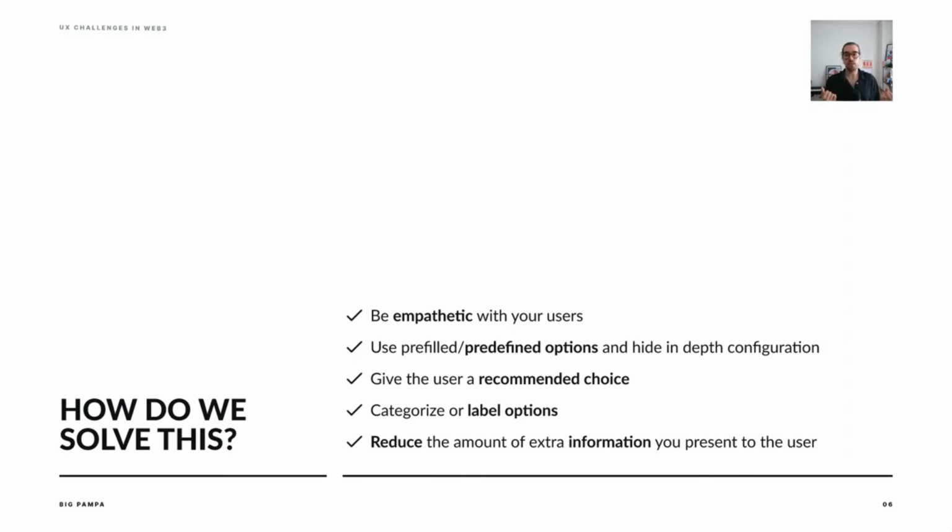If in 90% of the cases your users do something in a certain way, don't ask them how they actually want to do it. Simply make that decision for them and let them edit it if they want to. Number 3. When you can't make a choice at all, recommend them a choice at least. Tell them what you would pick that makes more sense for that situation.